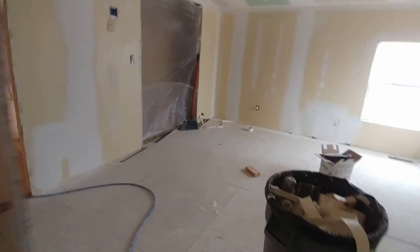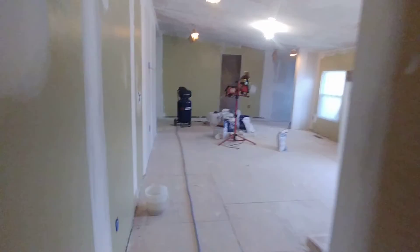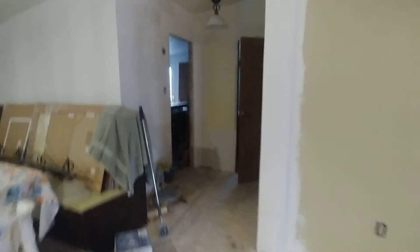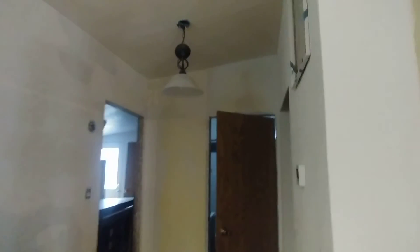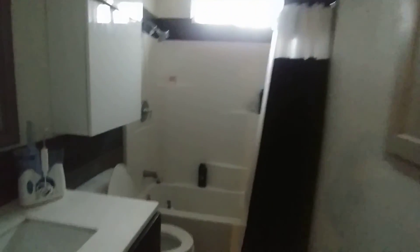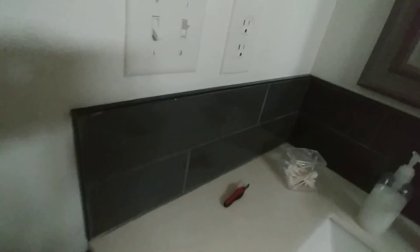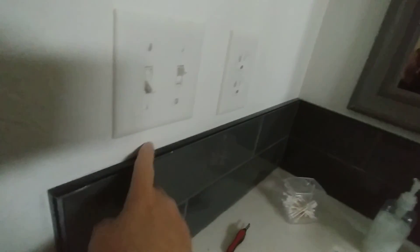I'll walk over here and show you that other bathroom. Coming out of the master bedroom through the living room into this nice big hall — we took out some walls to make the hall bigger. So in this bathroom, this is how we finished it out. This is the subway tiles with the metal schluter strip around there, and it goes up and around like that, comes back down on this side, over down here, through the floor.